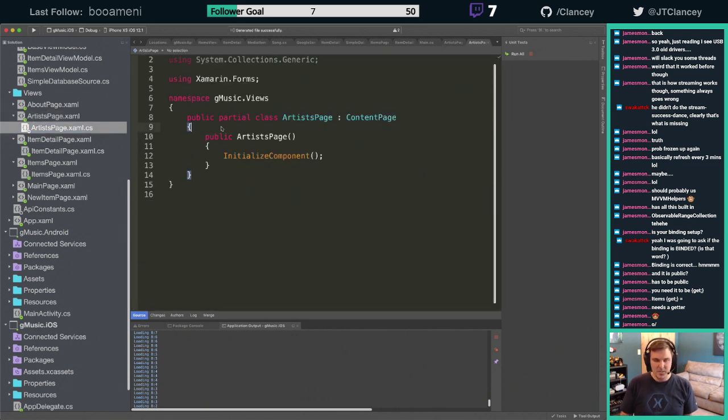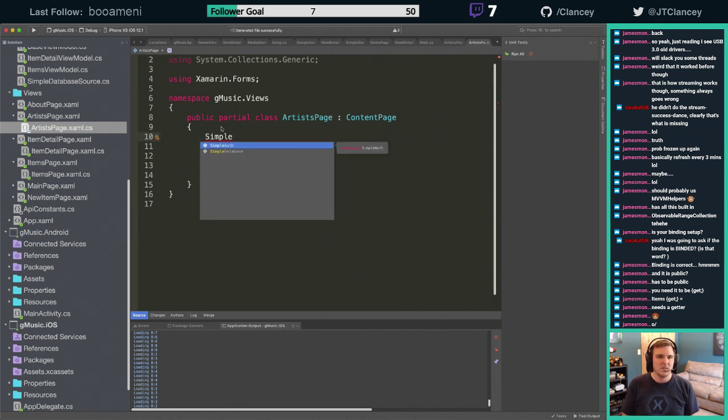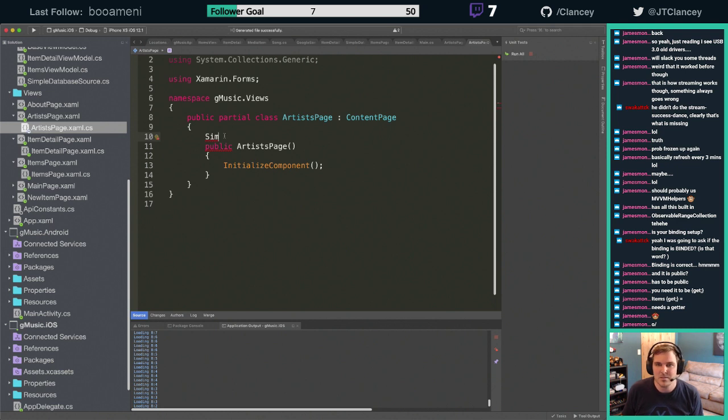In here, I'm just going to be lazy. Instead of creating a view model, we are going to just do simple database source. It's coming to using simple database source. Let's add that, and this one's going to be called, we don't have an artist yet, do we? Let's be nice and awesome and go steal it from the old models. This is probably gonna blow up because I've got lots of extra stuff on there.